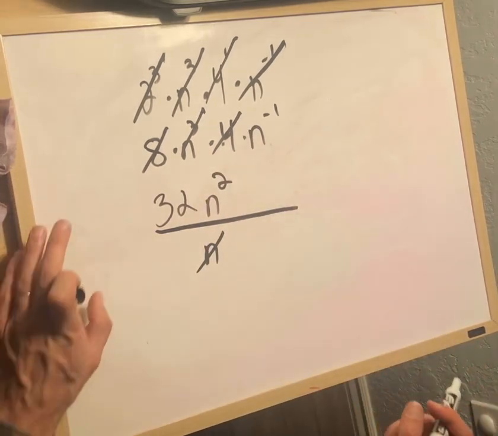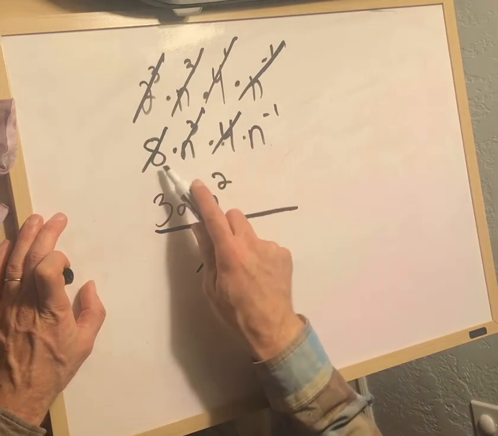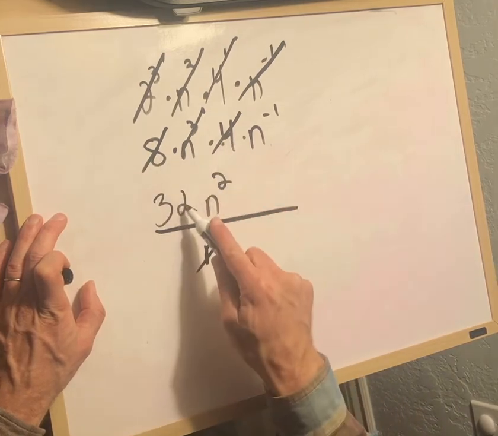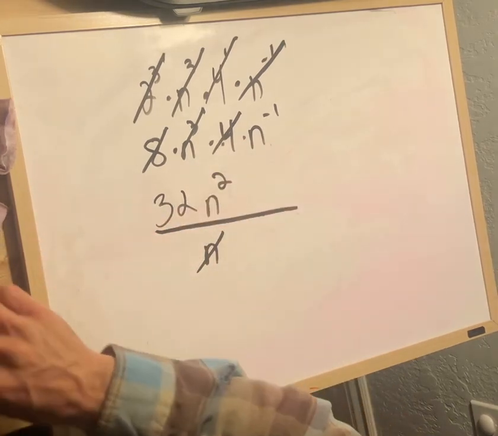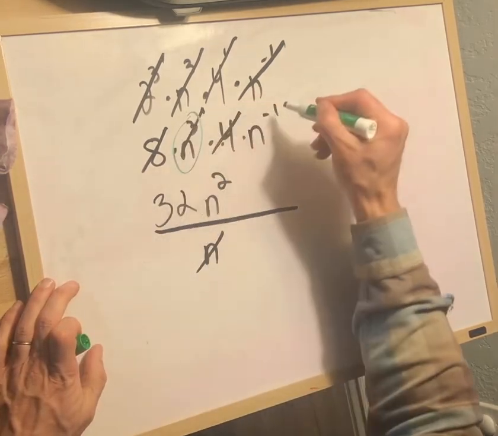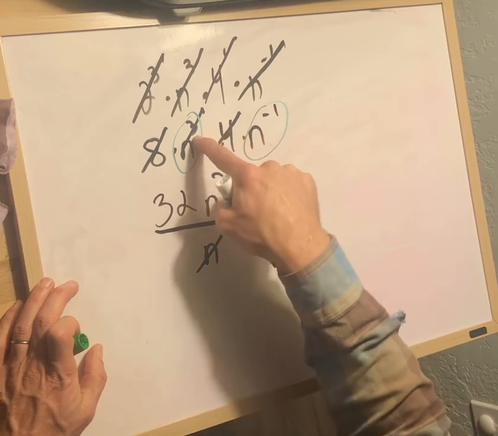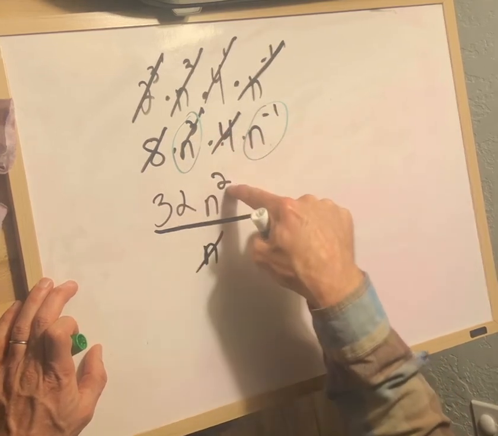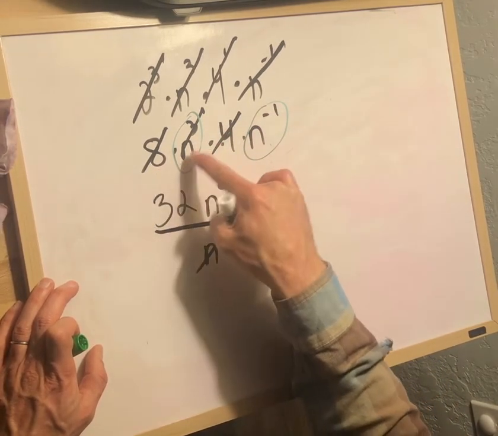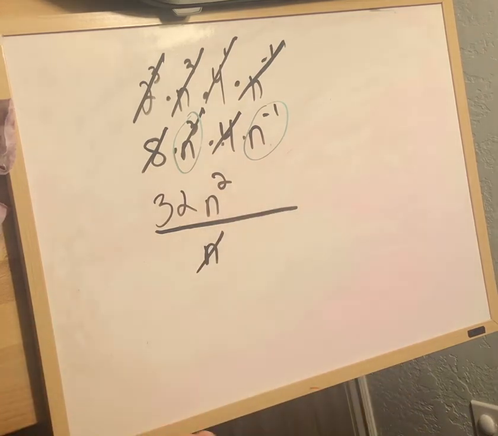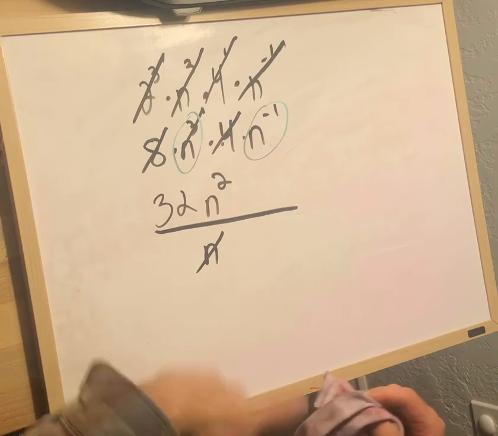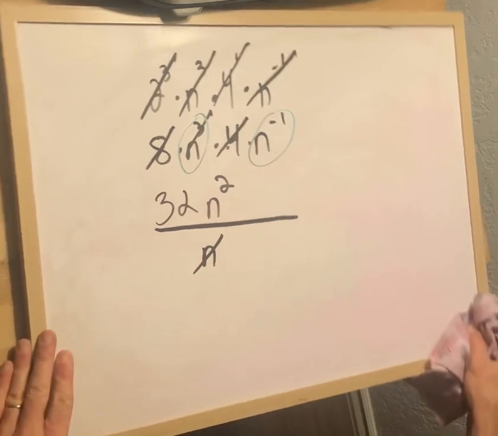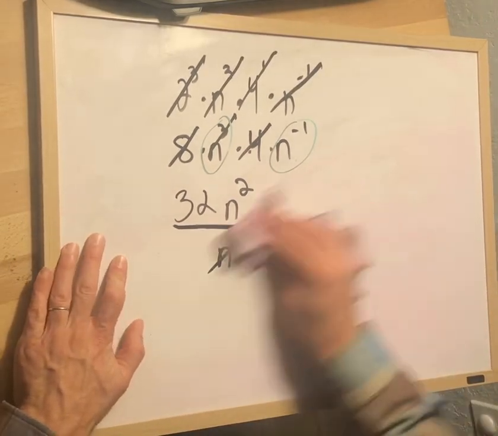Some people might say, wait, couldn't you have just done this? Couldn't you have done 8 times 4 is 32? And when you multiply bases that are the same, which this is, you add the exponents. 3 minus 1 is 2. So wouldn't my answer be 32n squared? That's exactly it. And it doesn't matter what you do to derive your answer. As long as you do it correctly, you're good. Okay, next one.